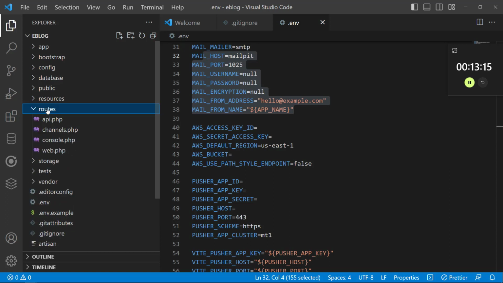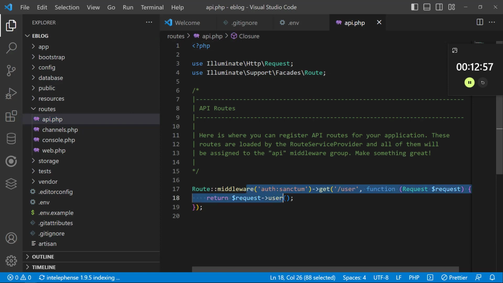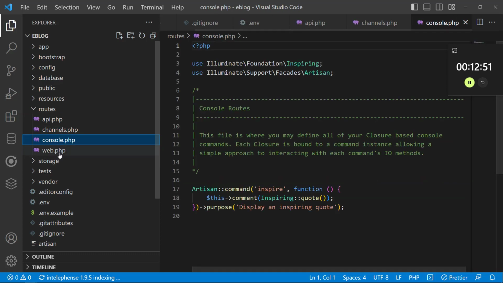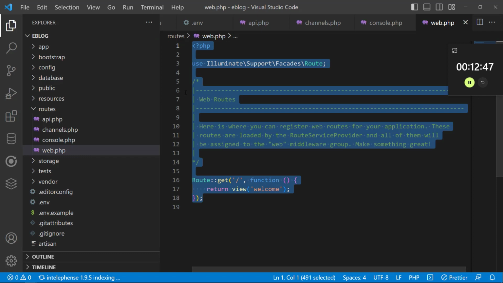Then we have routes. Routes, this one is really important in redirecting or deciding what we should see in our project. So this is where we'll be making all that logic. In routes, we have the route for API. So this is the route for the what? For the API. And I'll explain that when we proceed. This is the route for the what? For the web, the one that we'll use most when you're dealing with the project.